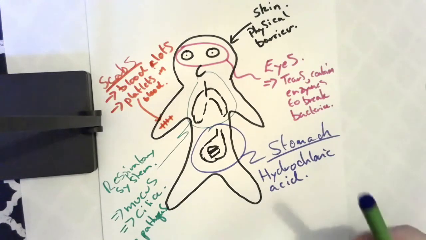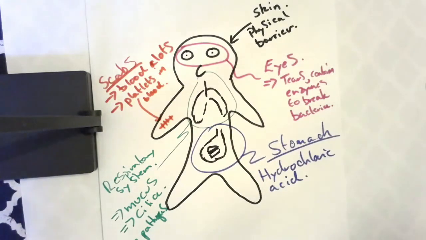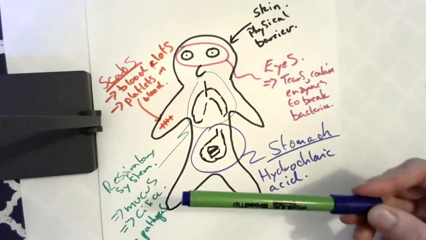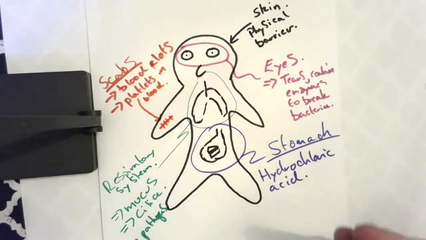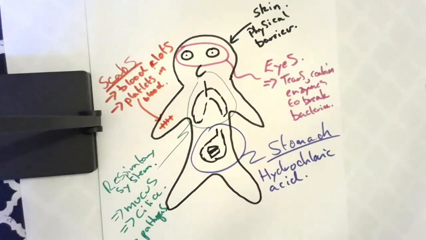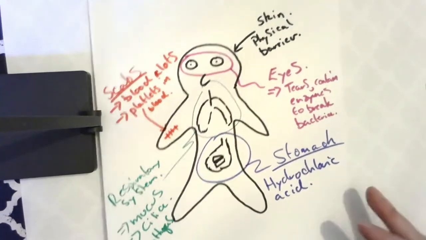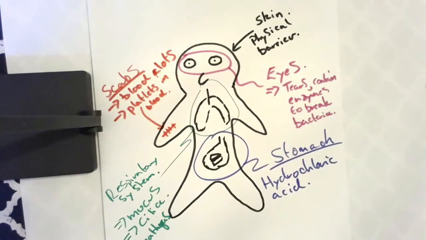The same reason, if you've ever been on a roundabout and spun around lots and lots and felt very dizzy and been sick afterwards, it's because our bodies interpret dizziness as poisoning, and so our body tries to get rid of that poison by throwing up. Good, so that's the defense system in total there, all the different ways in which your body tries to get rid of pathogens or stop them getting in.